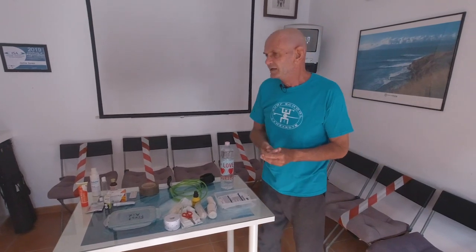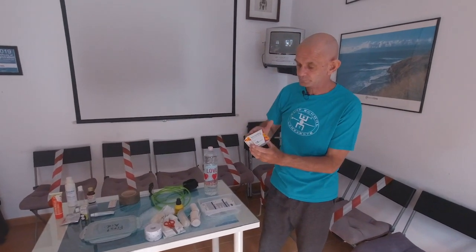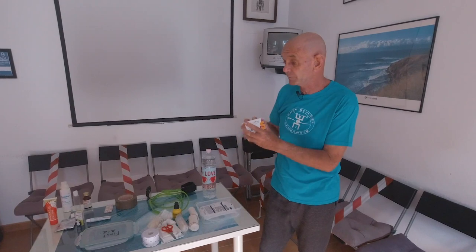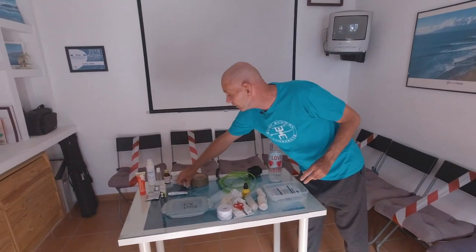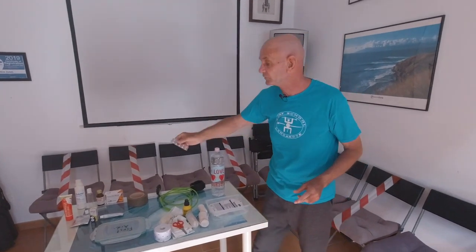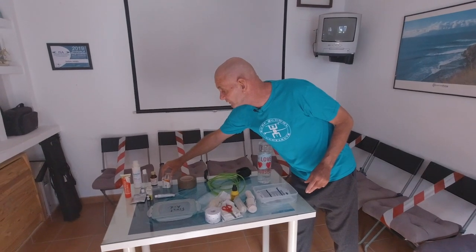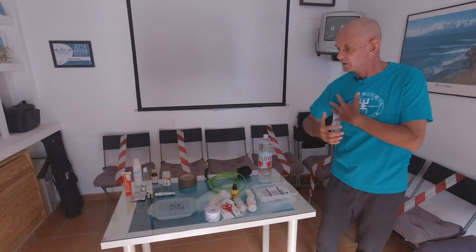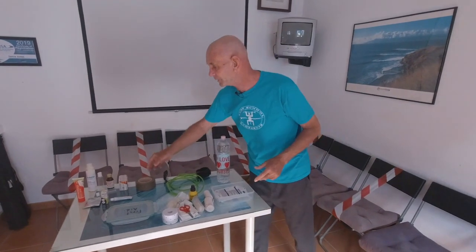get to a doctor. People get strains and pulls when they're surfing, so I always carry and make sure I've got some ibuprofen, some anti-inflammatories. I'm a big fan of Voltaren, but you've got to be careful with these things because you may find that they irritate your stomach, but they're not the worst things to take when you've got a small minor muscle pull, a couple of days and you feel better.